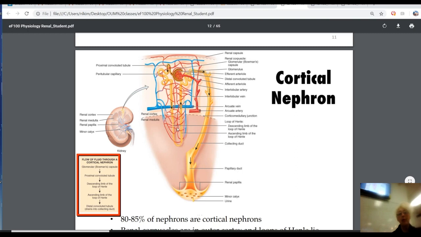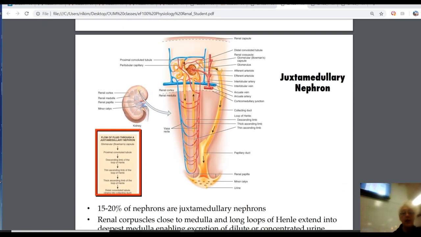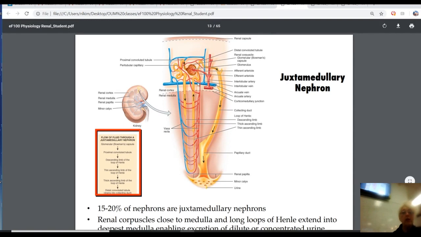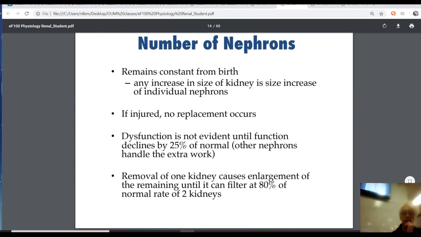Your cortical nephron is much more in depth. It's much more convoluted in the sense that you can see a lot more going on. And remember, all those tiny little red lines here are your arterioles. And arterioles are really important for bringing freshly oxygenated blood into the renal system. Now here's your juxtamedullary nephron. Very close. Lower in the renal cortex.